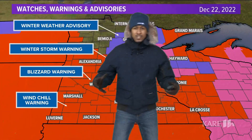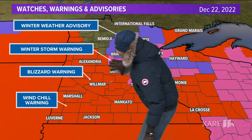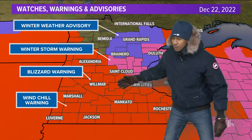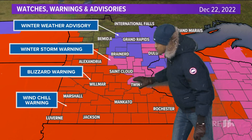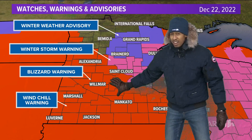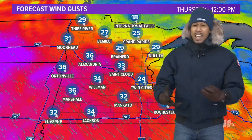Now all that snow is getting ready to create some blizzard conditions. You can see the counties highlighted in orange under that blizzard warning, with wind chill warnings overlaying that, and winter storm warnings including Hennepin and Ramsey. Now just into the West Metro and South Metro — that's where you have blizzard conditions on the way. Today we're going to find the strongest winds mainly over far western Minnesota.